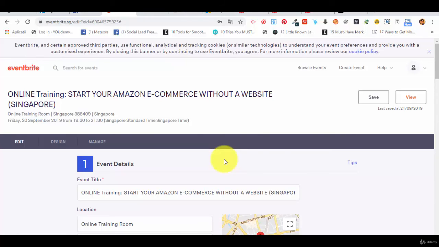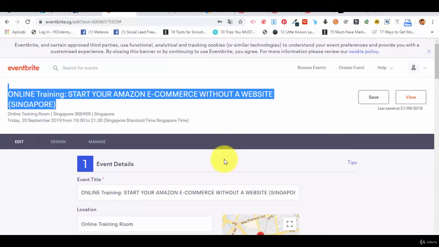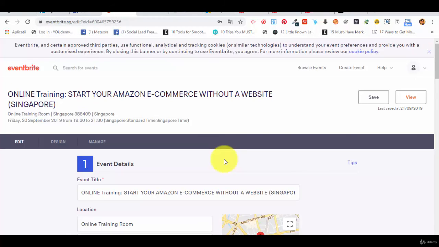And you can export the list directly into Aweber. They are connected with Aweber. For example, we have tested this in the past for a different niche, not for Make Money Online, but for e-commerce in Singapore, online training, start your Amazon e-commerce without a website, Singapore.